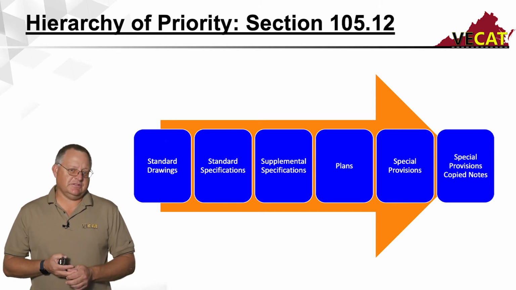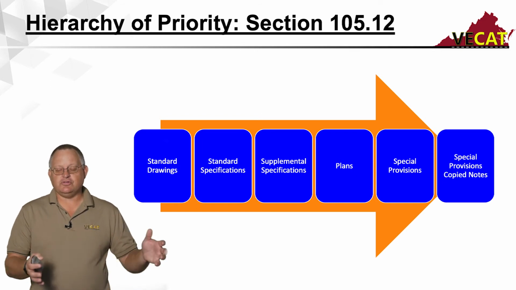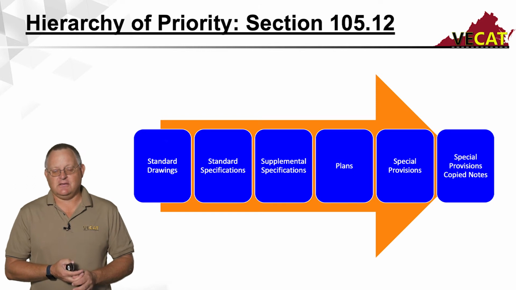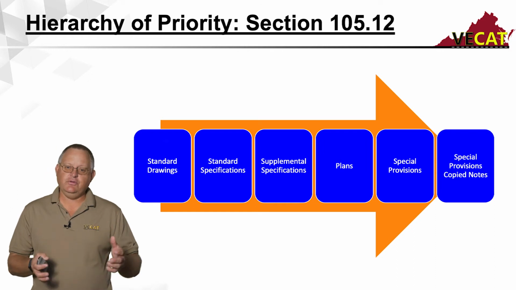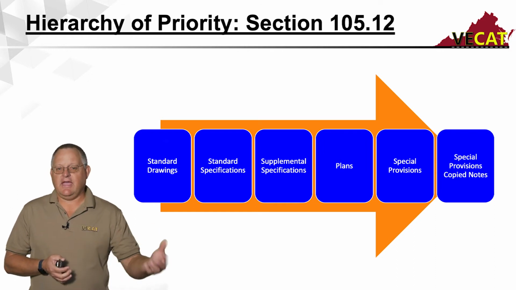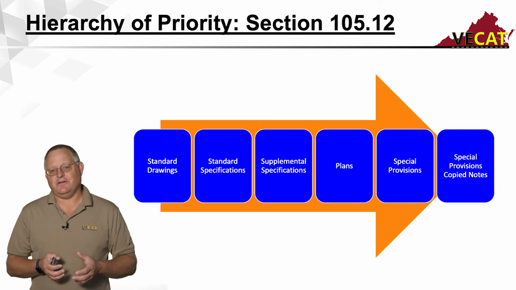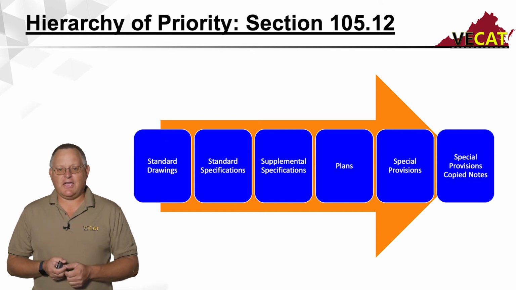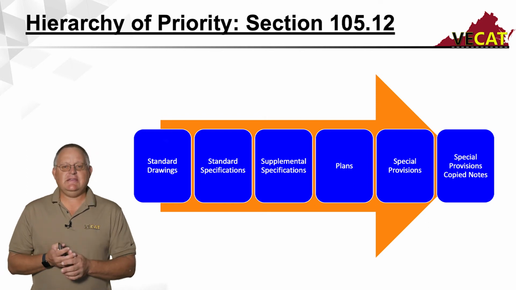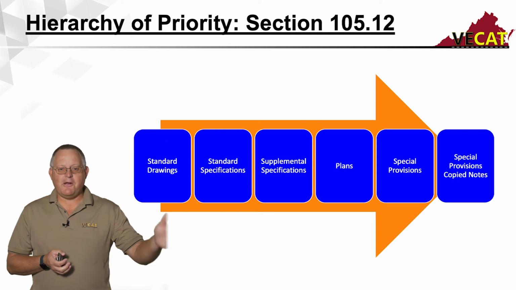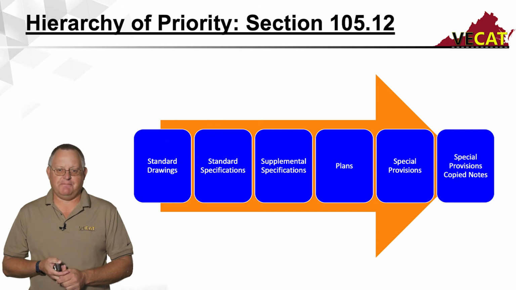You have special provisions. Special provisions, again, are written. Typically, they're general use, but they can be for a specific project. But on that, again, it could be something unique to a material. So you need to understand that as well. You have plan documents, you have supplemental specs, you have your standard spec book, whether you've got a physical copy or you've got a copy that you keep on your computer, all the way down to standard drawings. What you need to keep in mind is the lowest priority is those standard drawings, and the highest priority is those special provision copy notes.